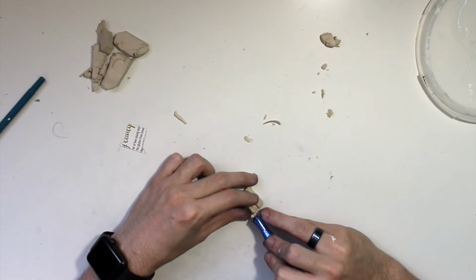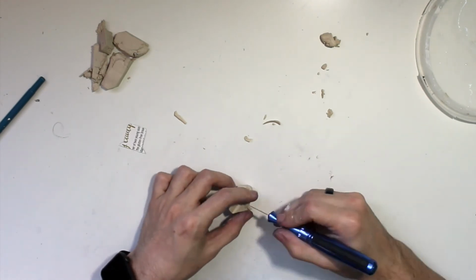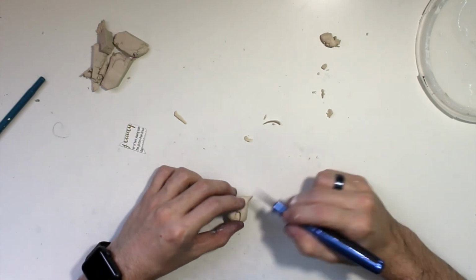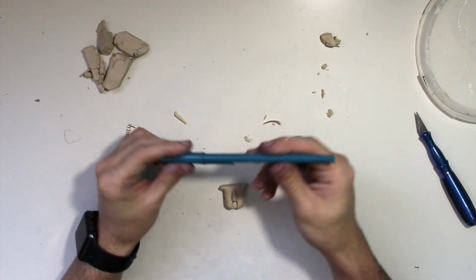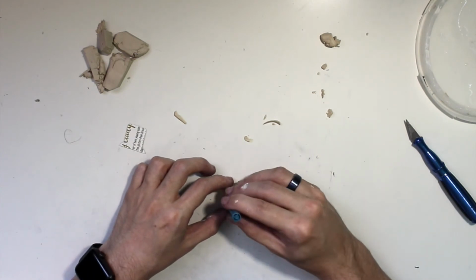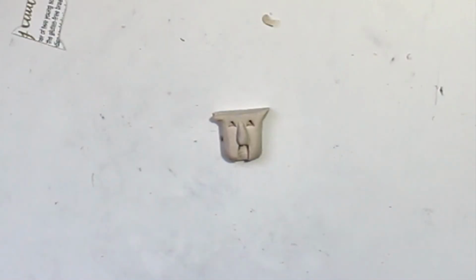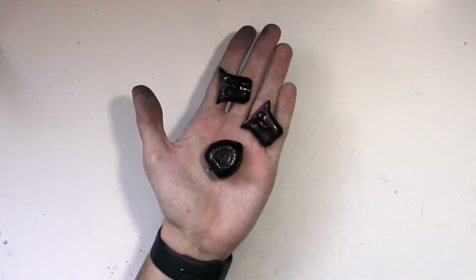Using the clay that you just cut out, form it into what I could only describe as Squidward's nose shape, and affix it right above the rectangle you just cut out. For this next part, you can use any triangular shape, but I'm using the cap for this pen. Use it to press what kind of look like eyes on either side of this piece. Once it's done, it's going to look something like this. You're going to want to make a second one. After all 3 clay pieces have dried, color them black.